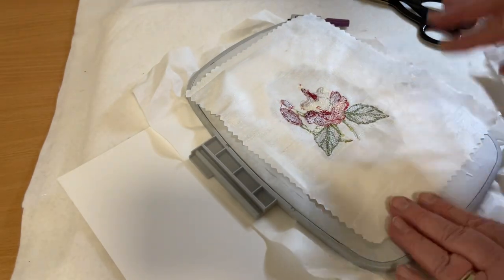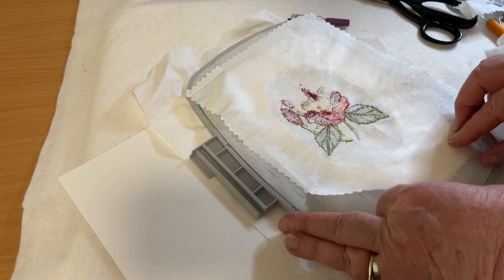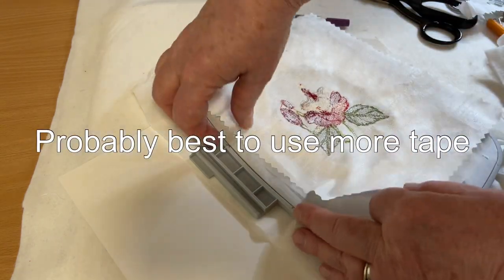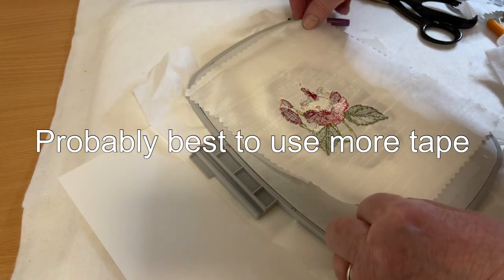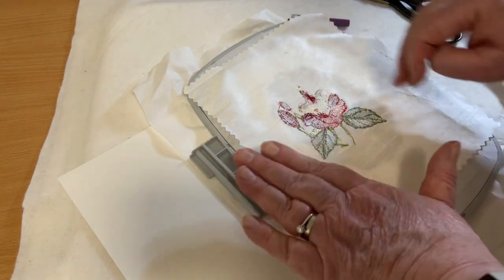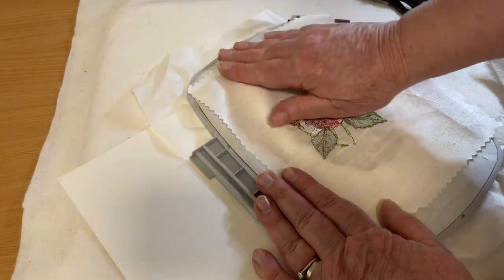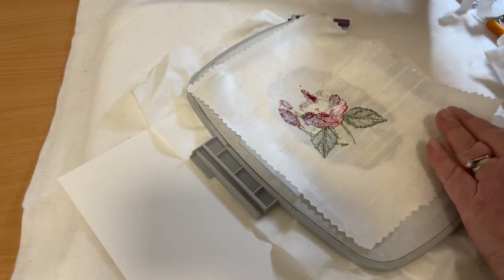I'm just looking at those lines. Whoops, I knocked the camera. I do apologise. Just looking at those lines and making sure that they are straight, because if they're not, with the batting behind, it will really stand out as being a mistake.